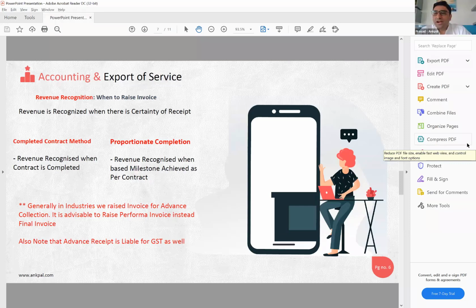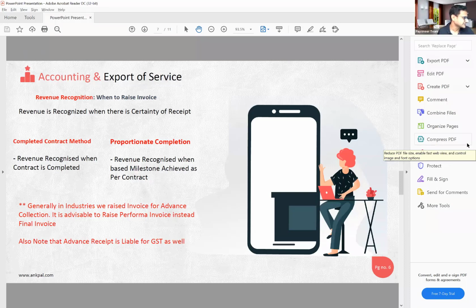So you should write a letter to the bank. The bank will definitely help you, because it is possible that at the time of the remittance, the remitter mentioned the purpose code, right? If it is not mentioned, then in some cases the bank will also ask for the purpose code. So just drop a mail. You should have a writing proof with you that you approached the bank for the FIRC. The bank will definitely provide it to you.